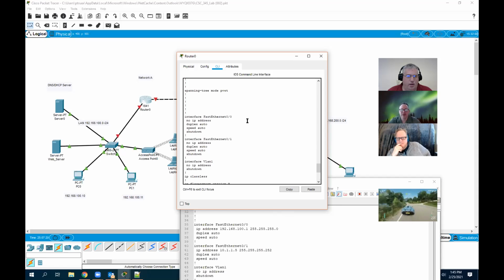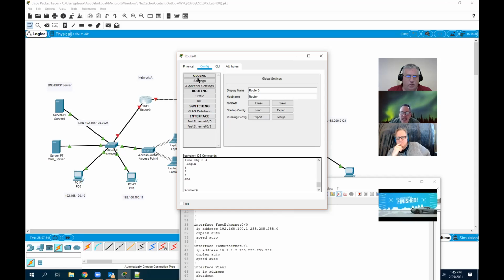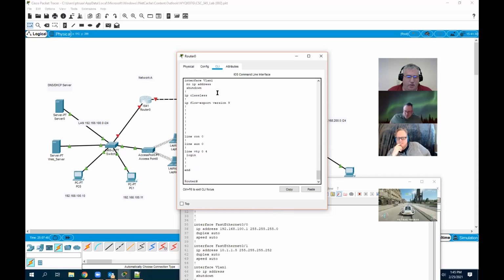Whoa. What is that config tab there? The config tab? Yeah. Over there where there's a save button where it says NVRAM, if you do save right there, it actually saves it. Yep, you can save it. I'll also show you how to do it on the CLI.